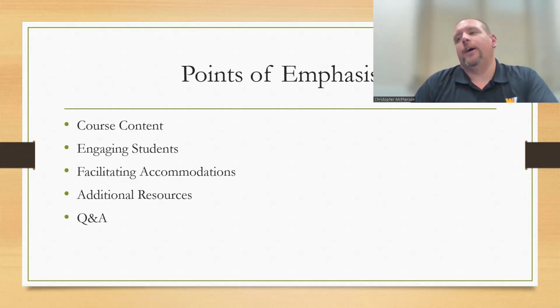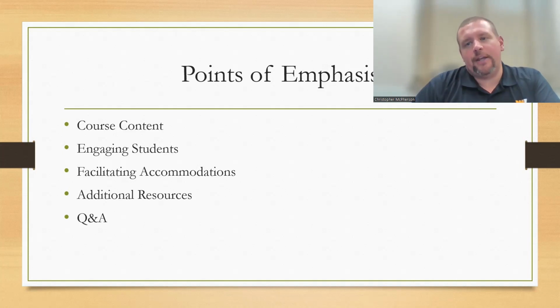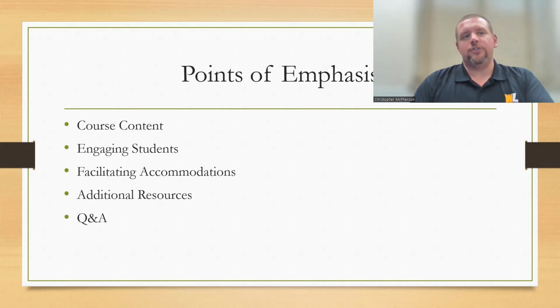Also engaging students: what are some different things to consider about how to engage students, looking at different student needs as well as different preferences that students may have, and how you can tap into those preferences and needs of what you're doing. Also, a little different than an in-person class, facilitating any approved accommodations through the Accessibility Services Office. What are some differences between a student being in the classroom, and what are some advantages that may be present for students in an online class in those approved accommodations.